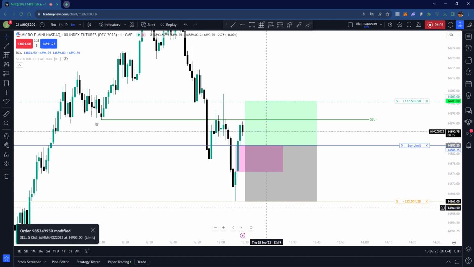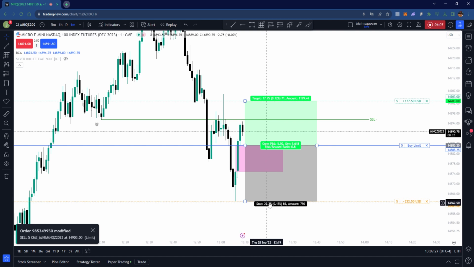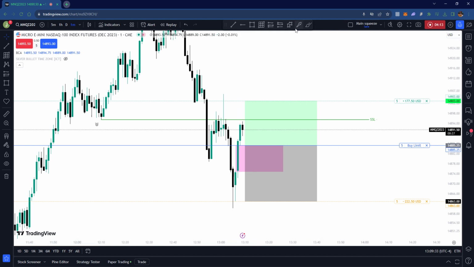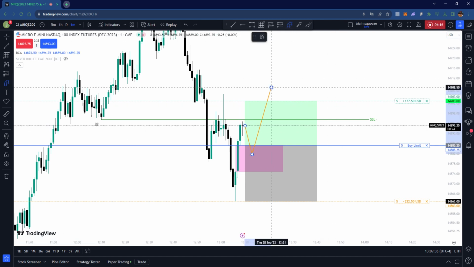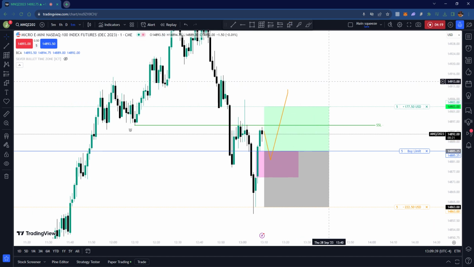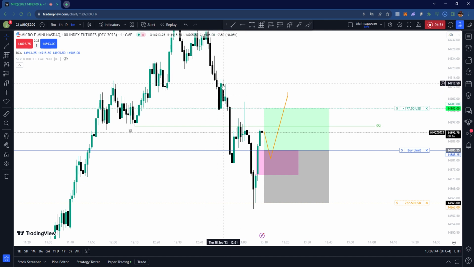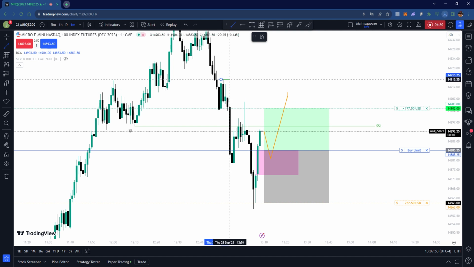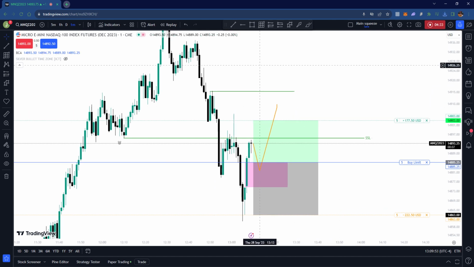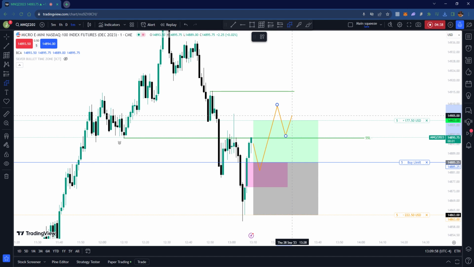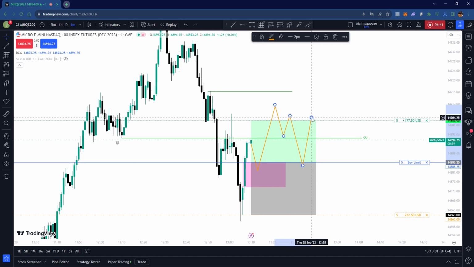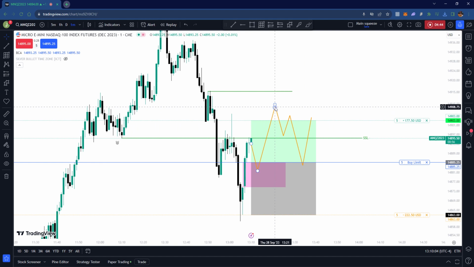This is around 22 handles. Take profits around 17 handles. So we want a nice little drop and then to go back up. Take a screenshot of this now. And if we go above, like, we had a little expansion here. If we go above here, I'm cutting the trade. But I will give it room, so let's say if it goes up to here, maybe comes down, and then comes back up. Something like that, I'll be perfectly fine with.